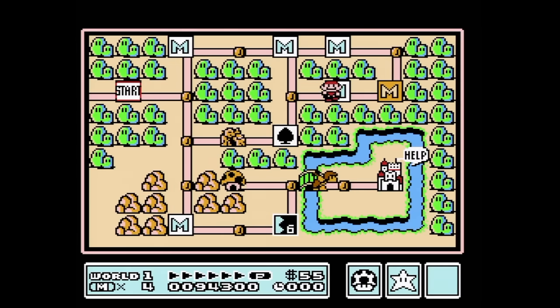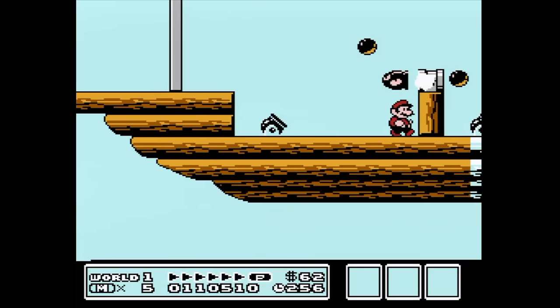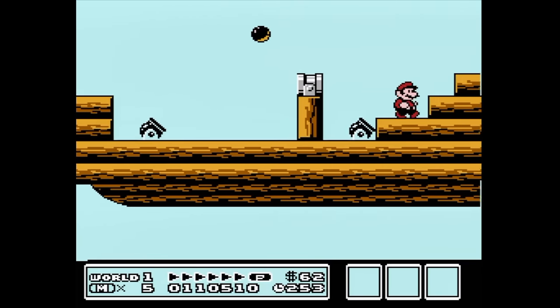It introduced the world map to the series, and I really like that. Though I still like Mario World's map better. This is a lot of people's favorite Mario game, and there's quite a bit that this one offers for sure.